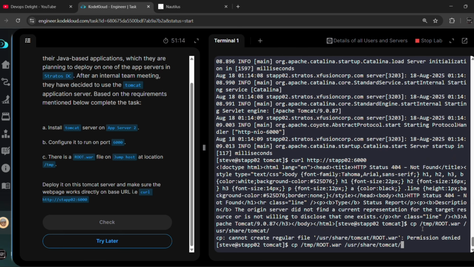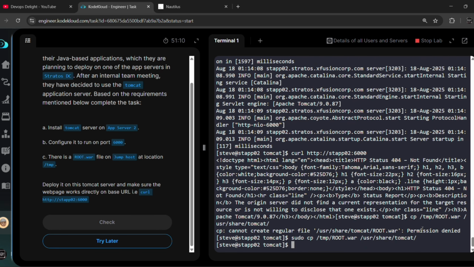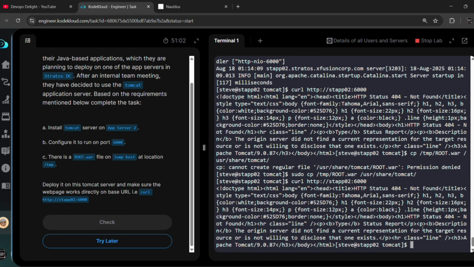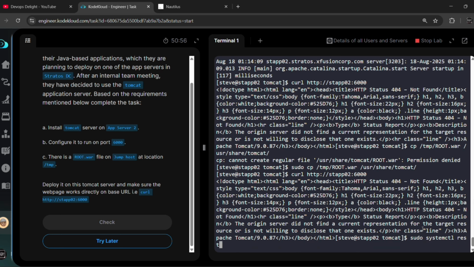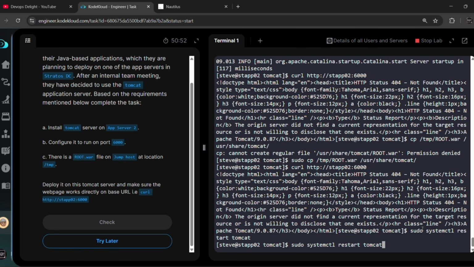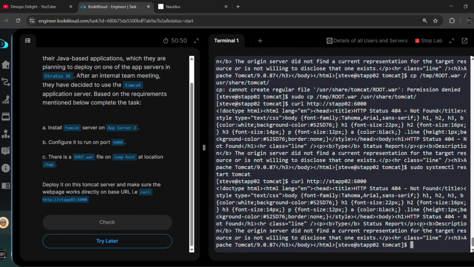Permission denied, so we need to use sudo. Now it is copied. Now let me restart it. Sudo systemctl restart tomcat. Still it is not available.